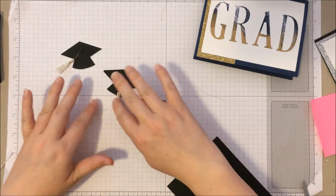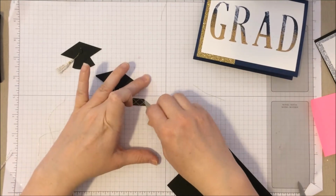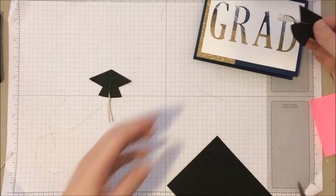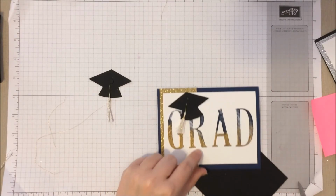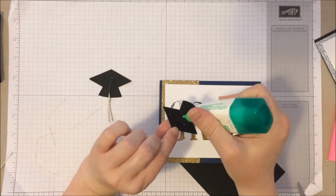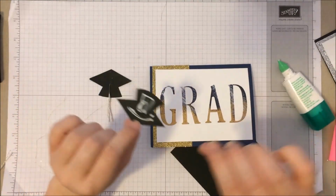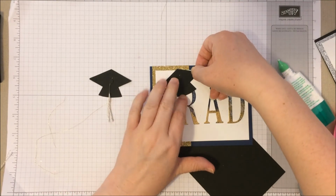And I will finish wrapping that in a bit. But that's the basic for how you do the hat, and hopefully my tying a tiny knot on camera wasn't too annoying for everybody. But as I said earlier, once you have your hat done, you're just going to attach it straight onto our card using a little bit more of that liquid glue. And if you are not a fan of the cute little graduation hat, I mean, this would still be a nice card even without it. Just like that.